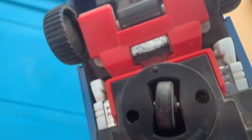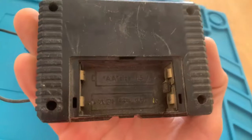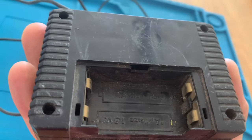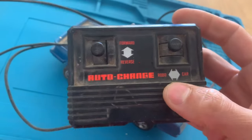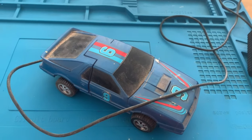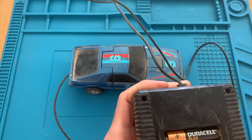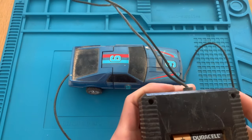so we are going to give it a test run to see how it is in terms of mechanics, because this is a Transformers car. It should be a car and a little robot. This is the controller, also very dirty. So let's put some batteries in and see if we get some life out of it.